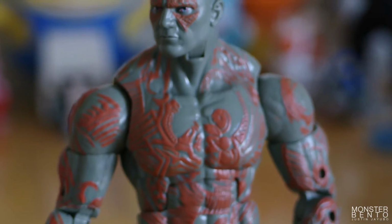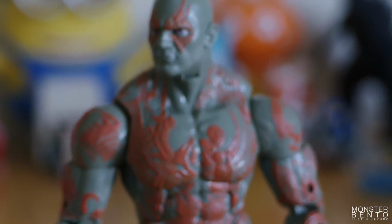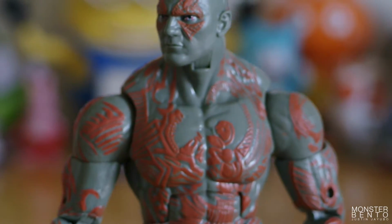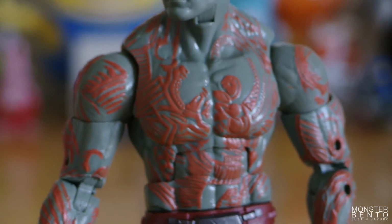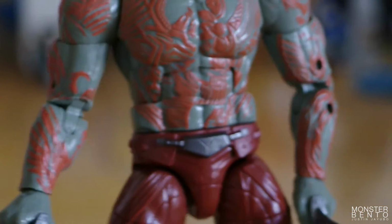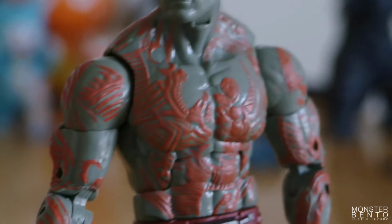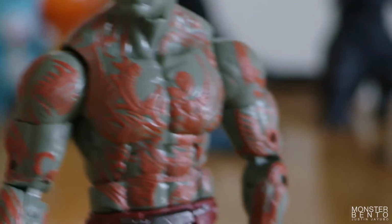So overall, I actually really do like this Drax figure. It's a lot nicer in person than it is in online images and sample images. The tattoo details are just really crazy and look really good in person. They really do pop out, and they kind of do raise above the skin of him.